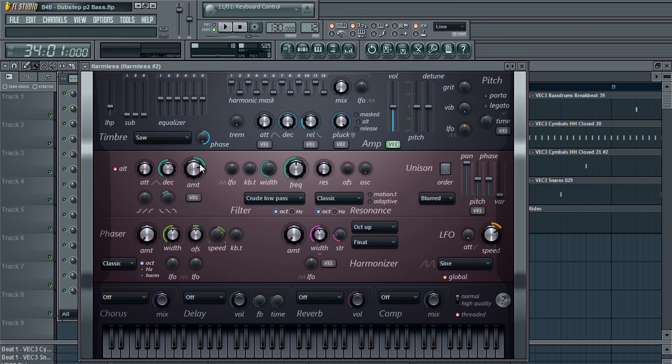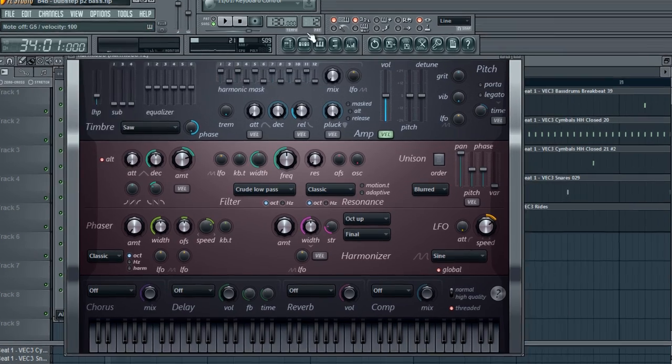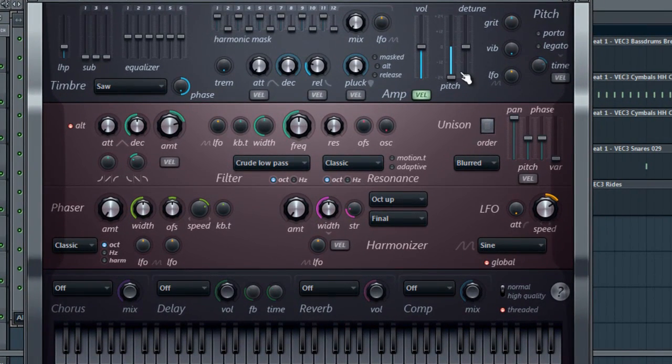So here's our Harmless. Again, let's throw the detune down to -24. Probably turn down the frequency and the amount and the release, just turn that off. And we want it to wobble, so move the phase there.